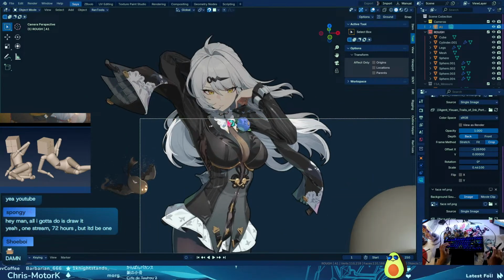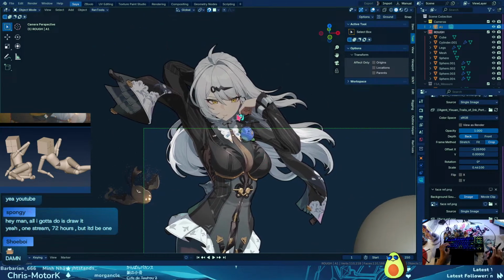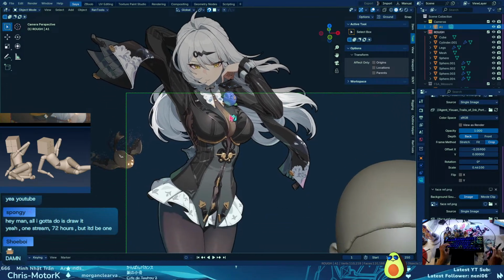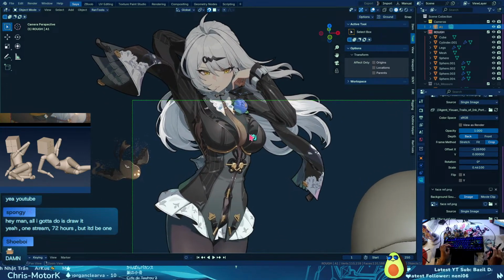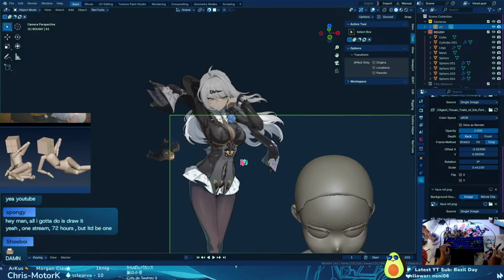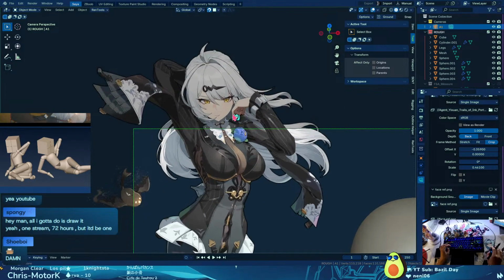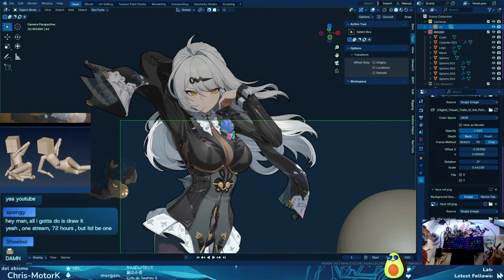Still trying to figure out if I can do a background or not. I have to research Chinese architecture to make a good background.